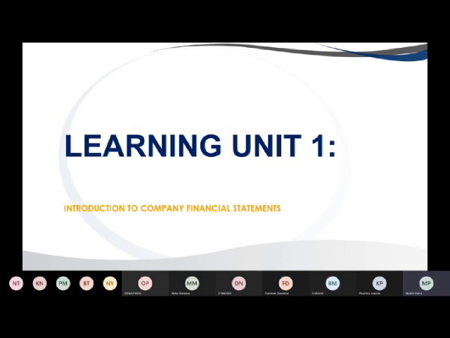Learning Unit 1 just talks about the introduction to company financial statements. If you remember in Accounting 1, we purely did mostly for the sole trader. As they were telling us the forms of companies and forms of ownership, among others, we had the company, that you can have a business that is trading as a company, whereas in Accounting 1, we're doing solely for the one that is run by a one-man show.